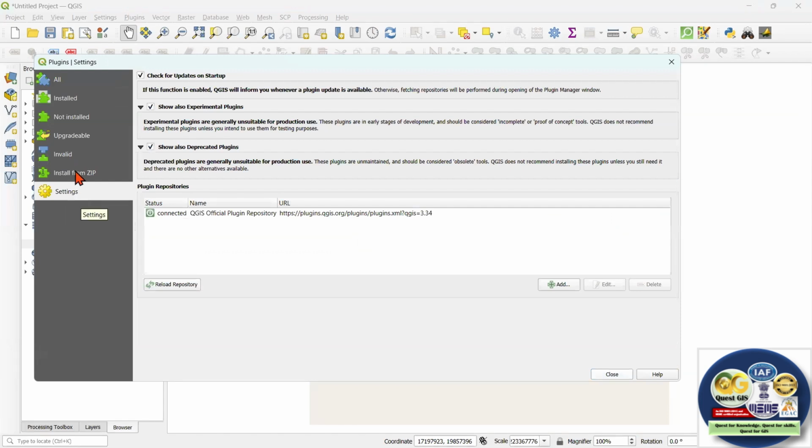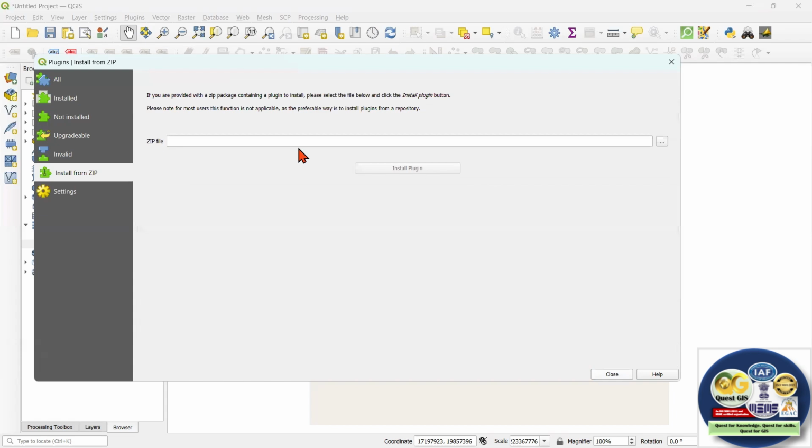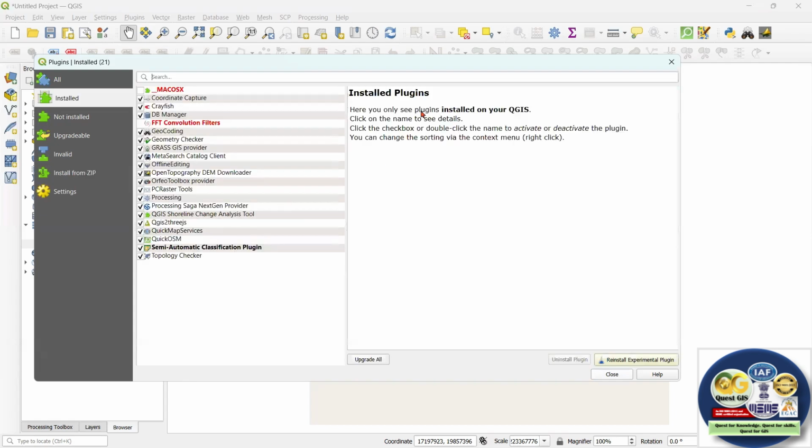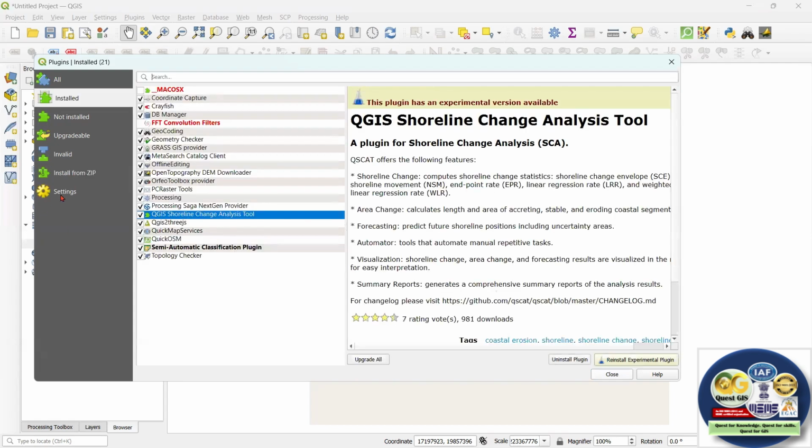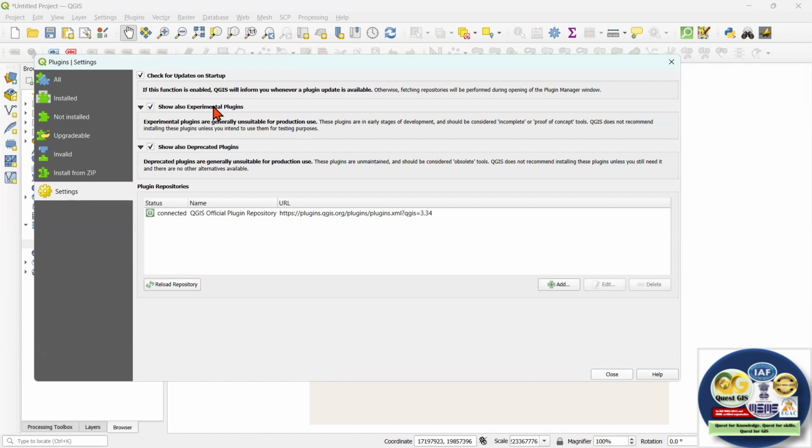As I said, this is an experimental plugin. Whenever you have experimental versions, you have to go to Settings and click on Show also experimental plugins. Otherwise, if it is not checked, you won't be able to see this particular plugin in the list.